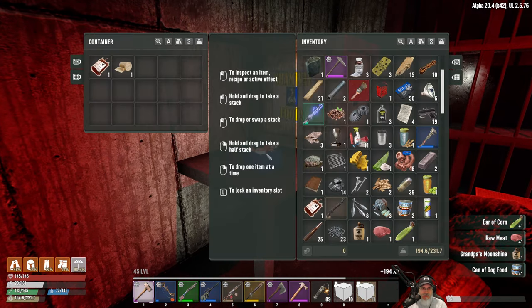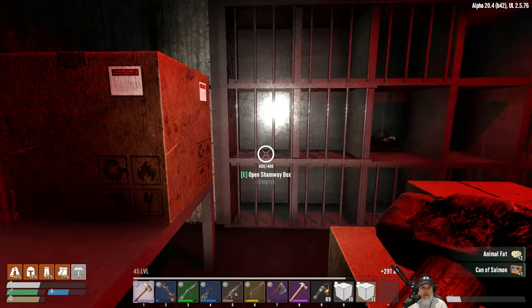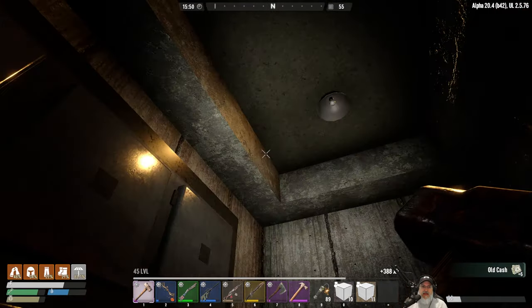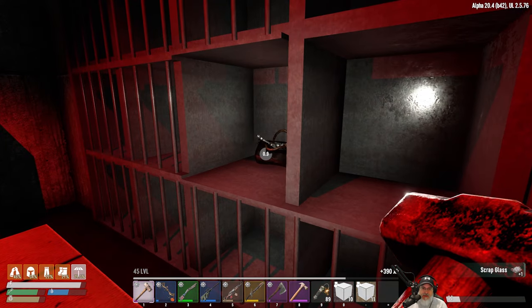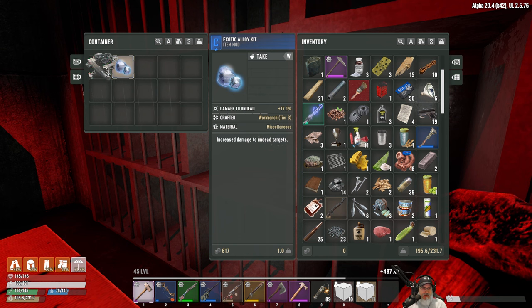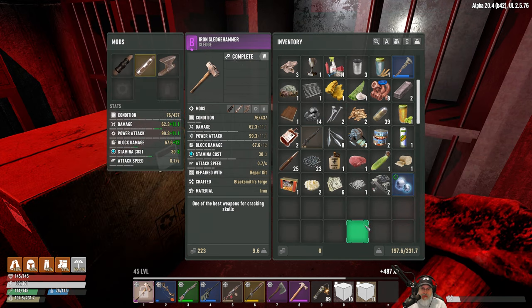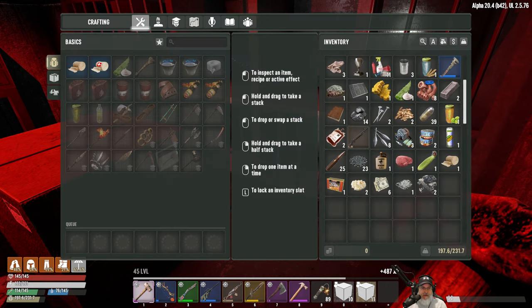Okay. Basic stuff there. Little salmon action. There's a purse here with $6 in bills. Again, none of that stuff is lootable, which is too bad. Okay, so let's check this. Exotic alloy kit. Increase damage to undead targets. So this is a mod. Plus 17.1% to undead. And some SMG parts. All right. That's pretty nice. That's going to come in handy.